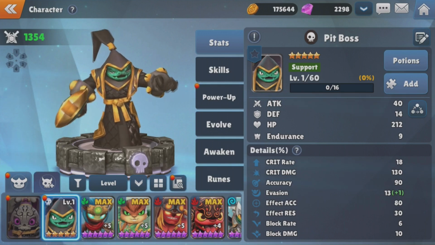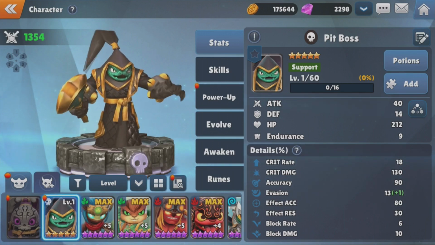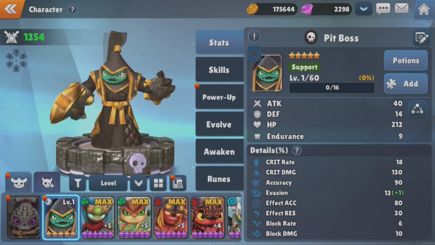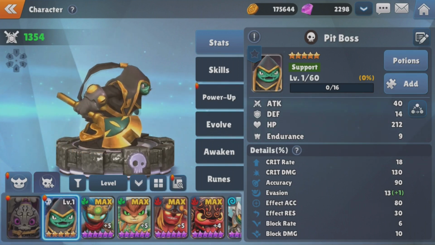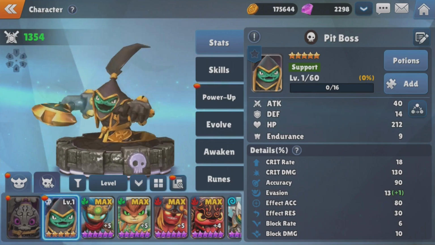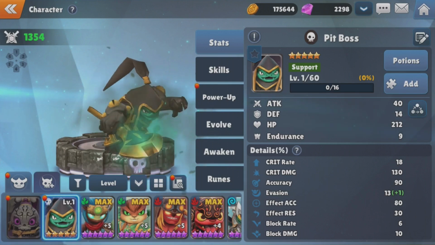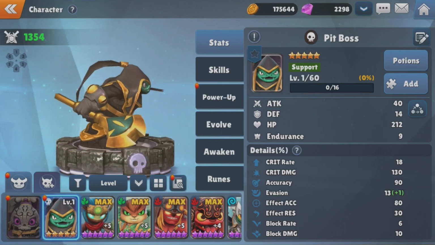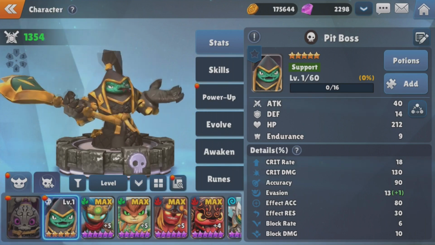Let's see, I'm not going to power him up right now because I don't want to spend any gold, because I can't. I'm going to be awakening some other characters here, but let's see if he's got any animations going on. There we go. Get him kind of moving around a little bit. He's kind of sneaking around, looking. There we go.